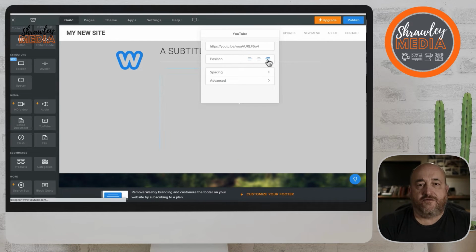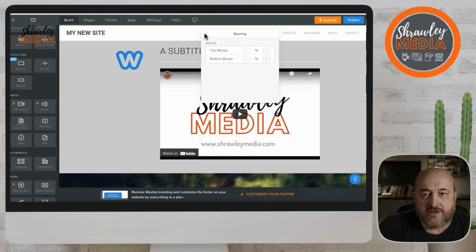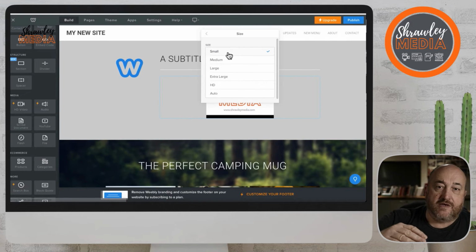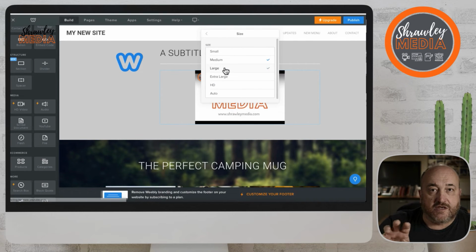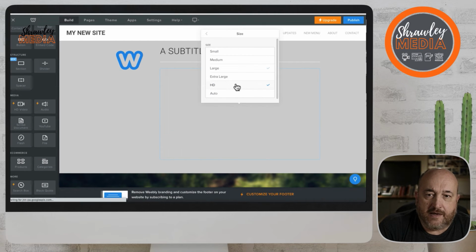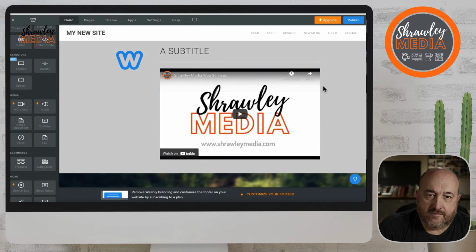You can then left or right or center it in the column that you want or on the page that you want, change the margin sizes, and then you can set a size you want, or you can have it on auto and then just adjust the size with spaces. So in the same way as you would with any other embed. And there we are. We've got a YouTube video installed.